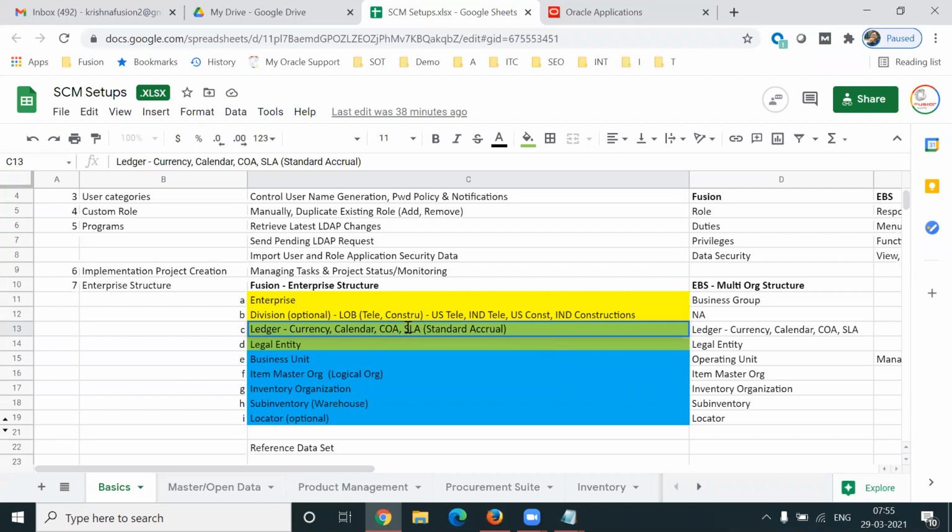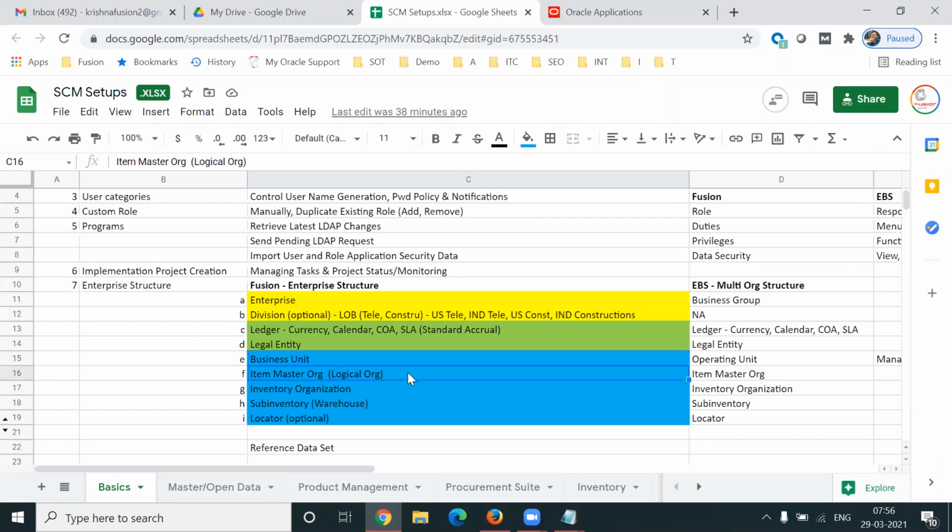Okay. And then, based on the transaction, we are going to identify which account it should hit. Those rules we define under SLA. And then legal entity is nothing but our legal companies. And then business unit, where we operate our sales, purchases, payments and receipts, everything. And from the business unit, we can control the business functions also. By controlling the business functions, we can achieve centralized procurement or decentralized procurement, or centralized sourcing and local execution. Different procurement business models we can achieve because of this concept.